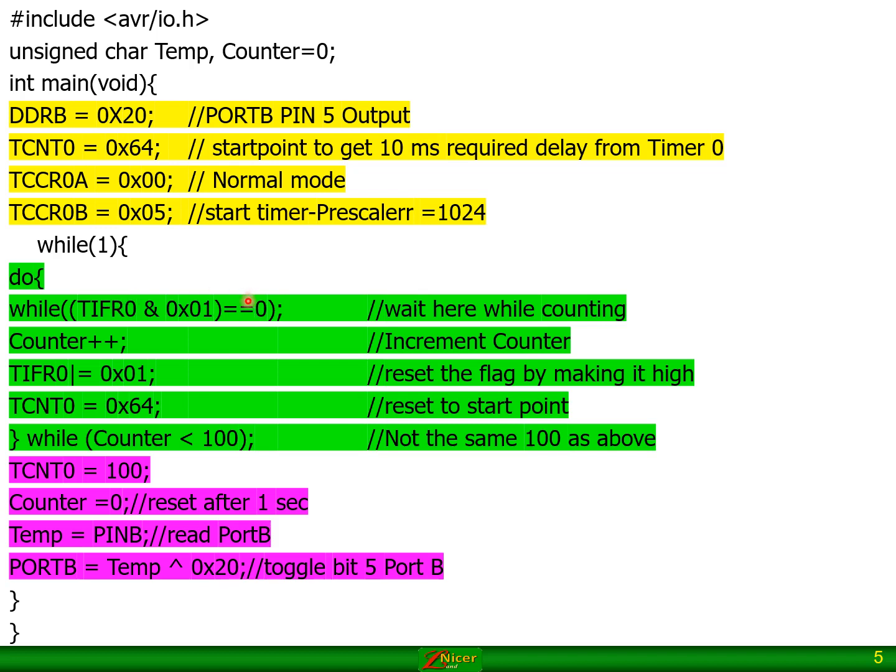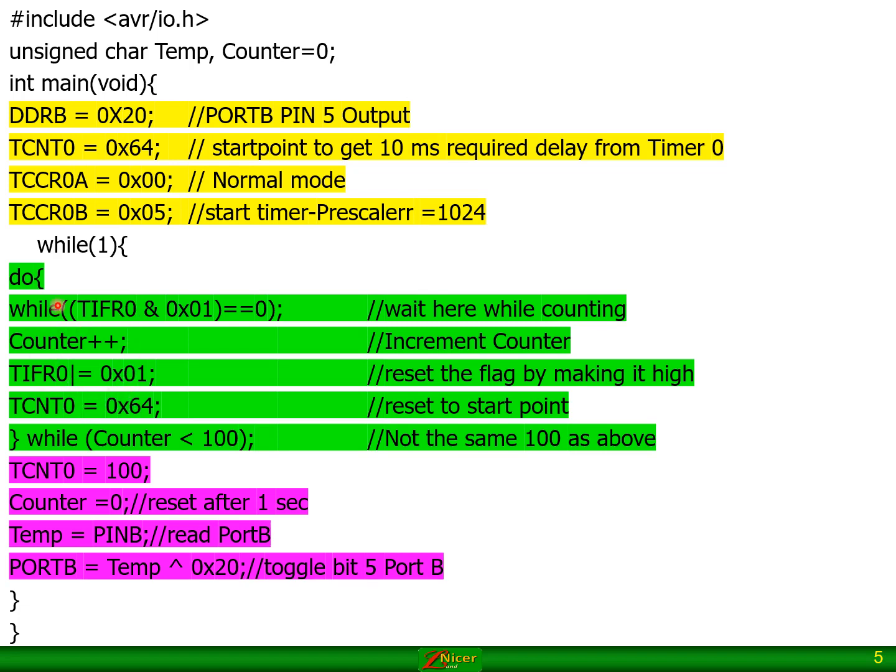This will become false, and we'll increment the counter to 1. And what we do here is, like we did before, this is an OR symbol here. I will set it high, and that will reset the specific TOV flag. This is just reloading the value again, because once I move out of here, it has rolled over, so I'm just reloading it again.